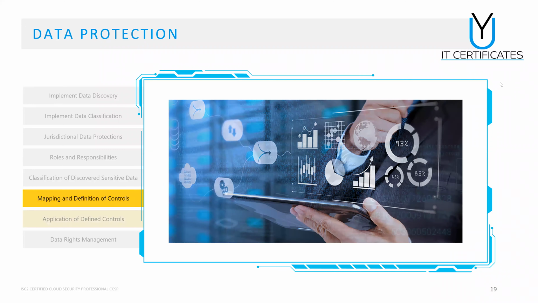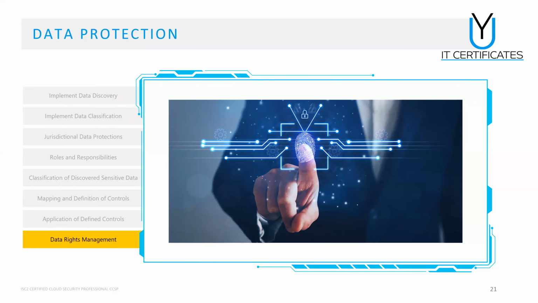Okay, the application of defined controls, we discussed this. Data rights management, yes, DRM, or in some situations it will be IRM, information rights management. But data rights management is related to the data, and it is usually used for data which will not be under your control. It will not be hosted in your network.